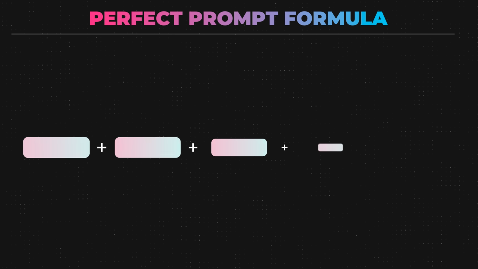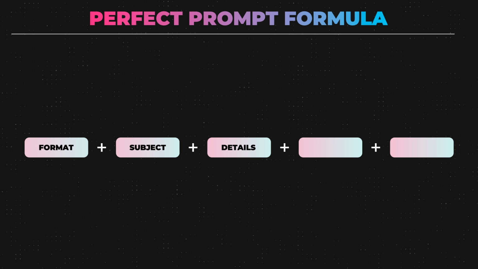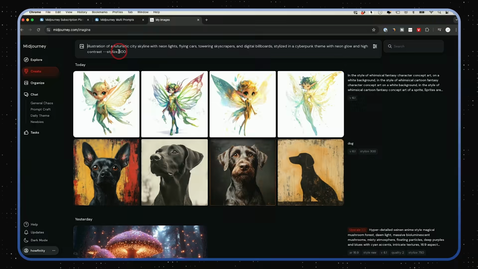Okay, let's talk about the perfect prompt formula for Midjourney. It has five parts to it. The first part is format, then your subject, then your details, surrounding and location, then stylization that you could add, and then something called parameters. And I'll show you all kinds of different parameters that you could add to stylize it even further. Okay, now let me show you an example. And then I have an entire PDF that you could download that's gonna show you a lot more examples you could simply copy and paste.